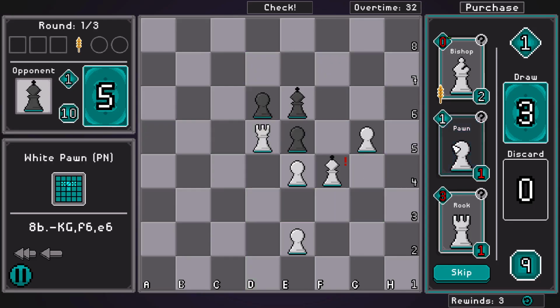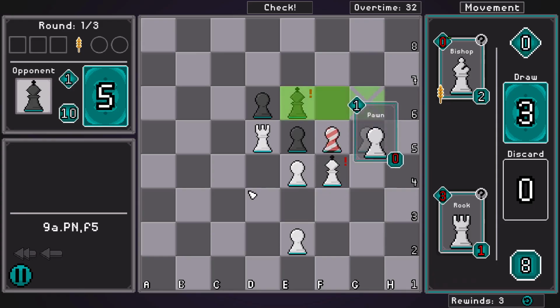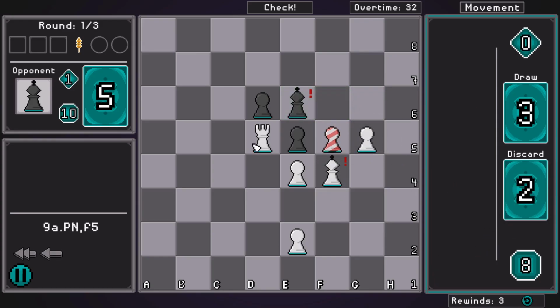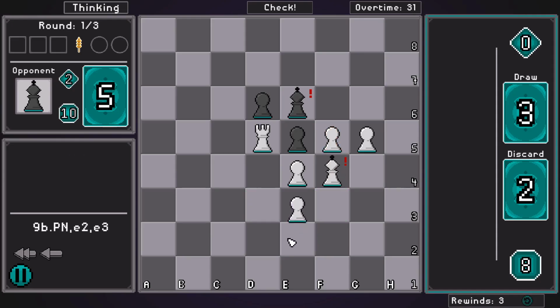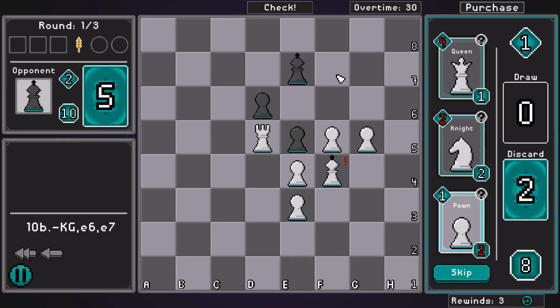Now we deploy a pawn, guys. Let's just simply threaten my opponent's king as well for another time, guys. Let's go. And I cannot take over this pawn because this pawn is protected by this pawn. I have to make a move, guys, right there though. Let's just simply go right there. Right, my opponent goes up with his king and doesn't deploy any piece.